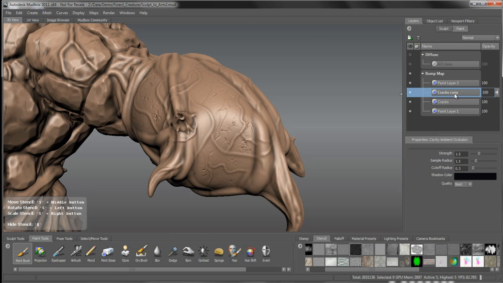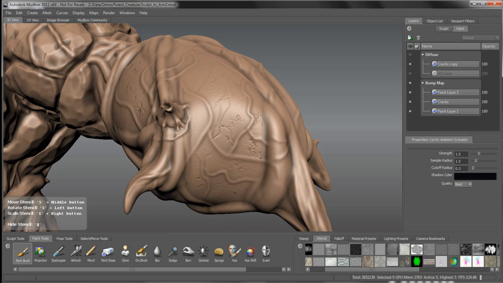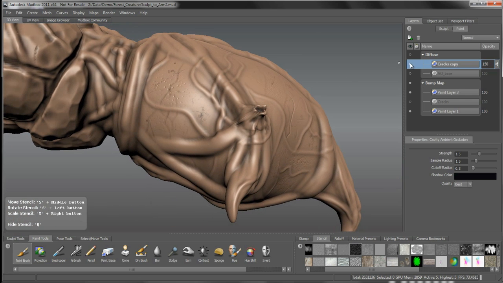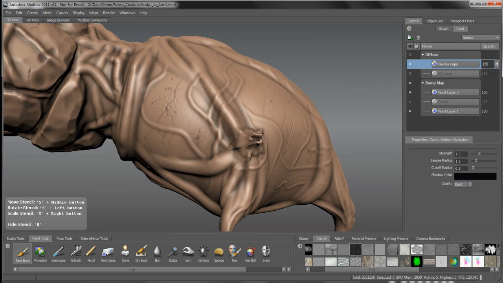But we're going to take that and actually drag it up into our diffuse. So remember, we're working with that black paint on there. Let the copy drag up in there. And then what we can do is use that as a faking of the ambient occlusion, if you can see a little bit of the overall effect happening in there. And once again, of course, we can multiply that effect if we wanted to bring it up a little bit more. You can see the paint on there, the actual paint from the bump map that we're using.